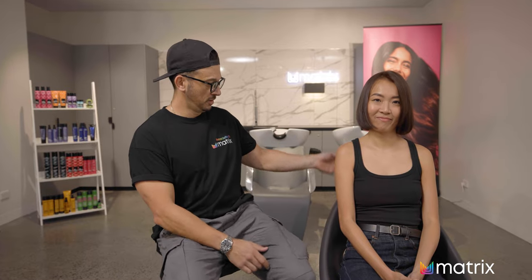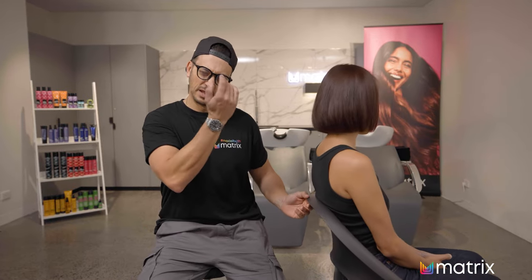As I described, beautiful classic one length bob shape. Little bit of layering in there through the front. When B came in this morning, her hair was virgin hair, it was uncolored. Phillip, one of the technicians here at Matrix in Sydney, has done a beautiful color. We just wanted to shift the base a little bit and warm her up.